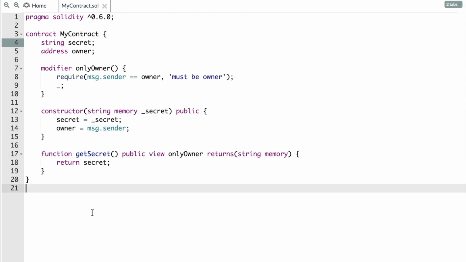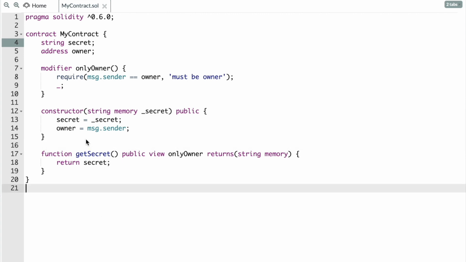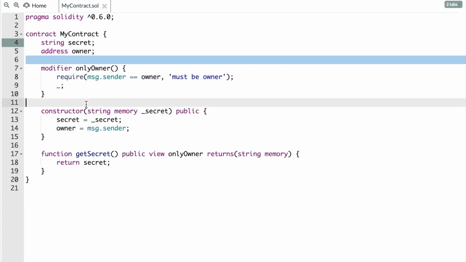So if I switch to a different account inside of Remix, then they won't be able to call this function. It'll throw an exception. This is really common in Solidity, to have an ownership model where someone owns the contract and you restrict what the owner can and can't do. For that reason, it's really common to use a library. A lot of times libraries in Solidity are just other smart contracts that can be reused, so you don't want to reinvent the wheel every time you want to restrict the ownership on a smart contract.